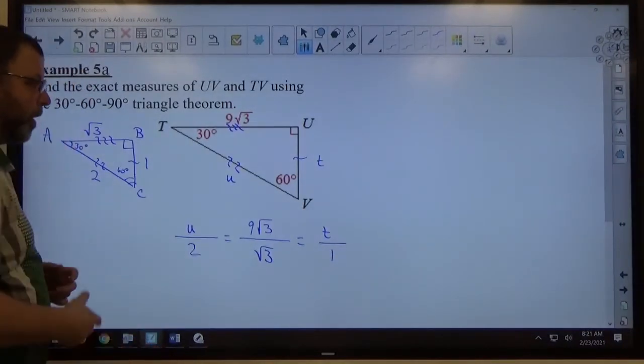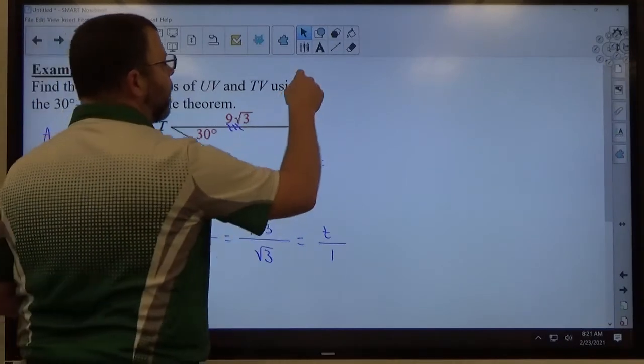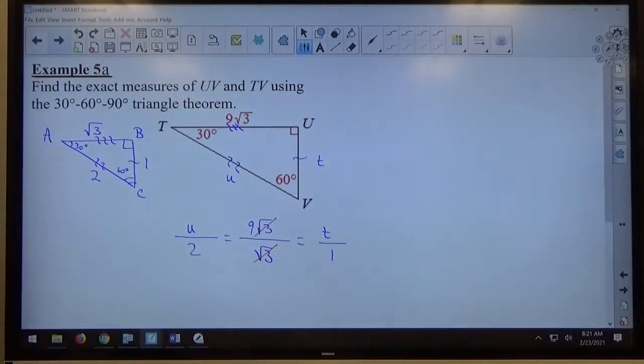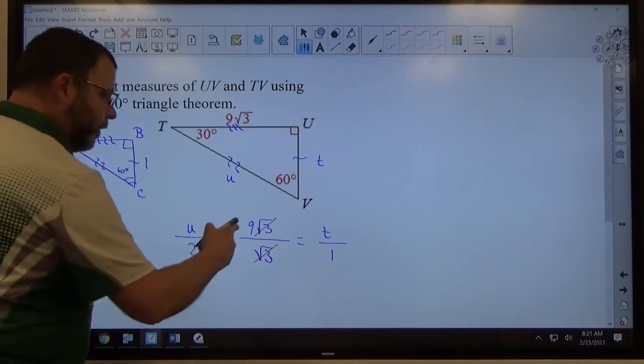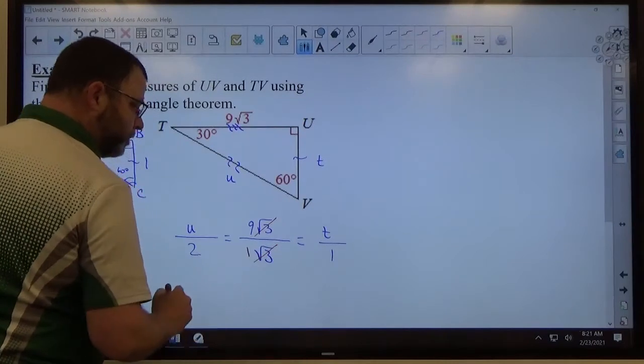Before you start cross multiplying, which you can do immediately if you want to, but before you do that, you might consider this. Sometimes there are common factors, reductions possible within those fractions. So that middle fraction, the square root of 3's are the same on top and bottom, so they can cancel. And I usually don't cancel much stuff when I'm doing proportions, but if I can get rid of a radical, a square root object, it just makes life easier, makes it easier to look at, right? Square roots of 3 go away. So this is 9 times the square root of 3 over the square root of 3. Those cancel, so basically it's 9 over 1 now.